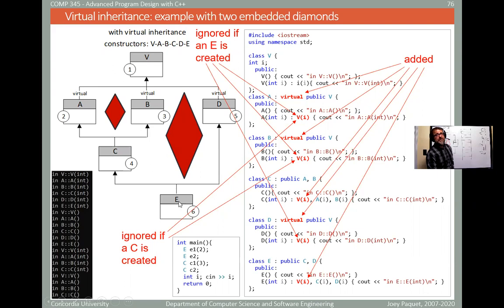The same thing happens for E. As this E object is created, the constructor of this is called, and the constructor of this is called.